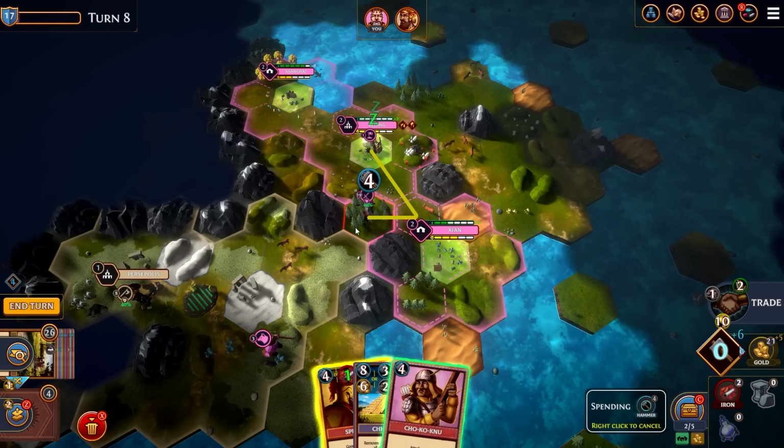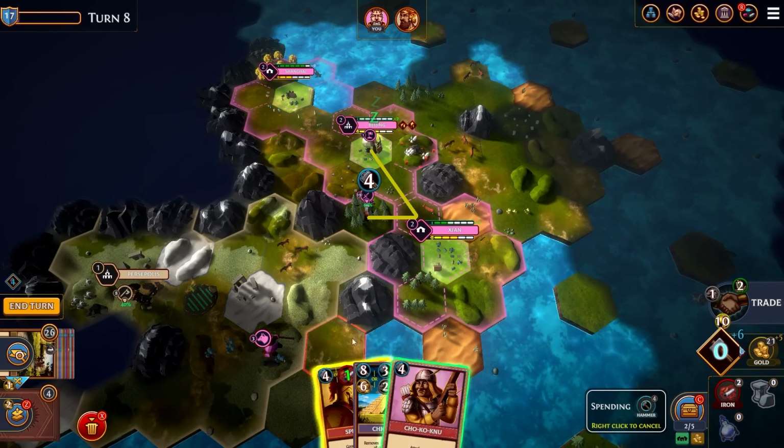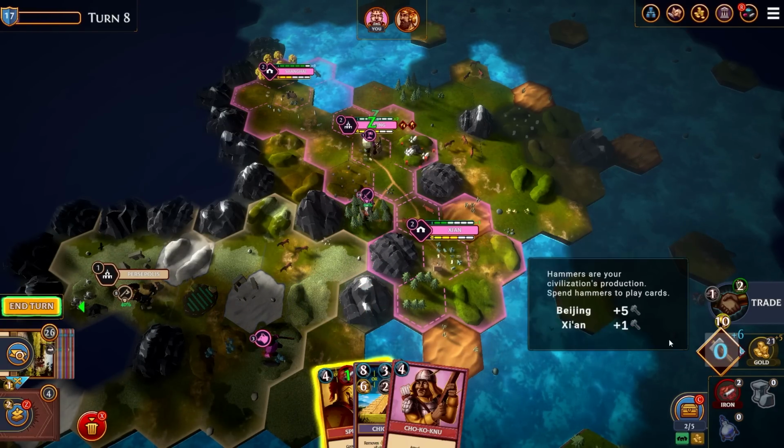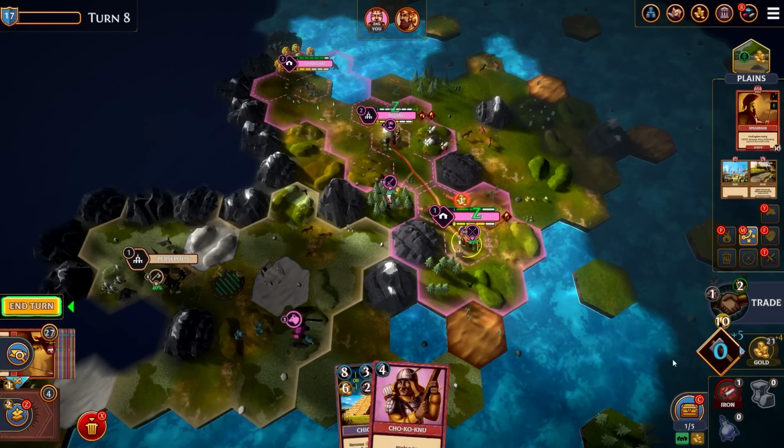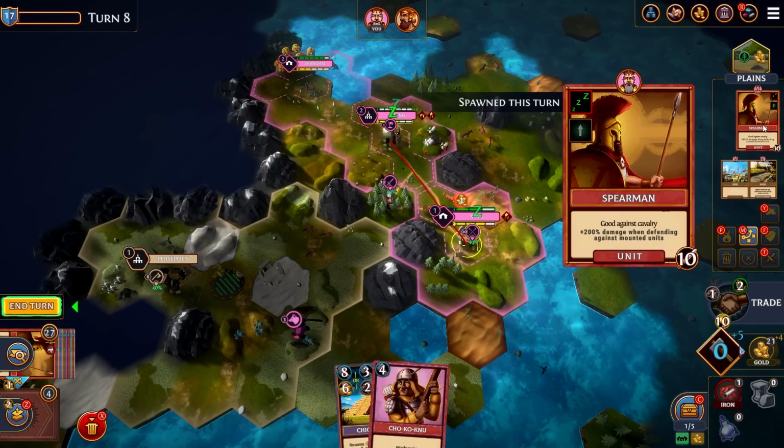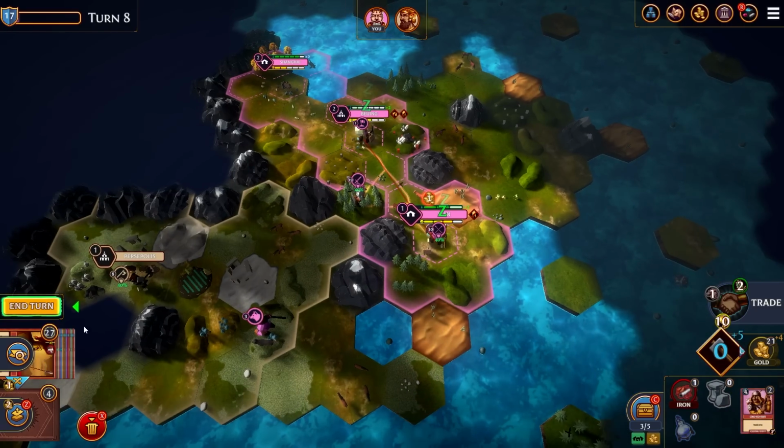I was not gonna build a road initially, but I do want to not have to worry about maintenance since I'm building this axeman as well. Since this axeman, or spearman, only costs 1 stone. And we'll hold on to those 2 units.